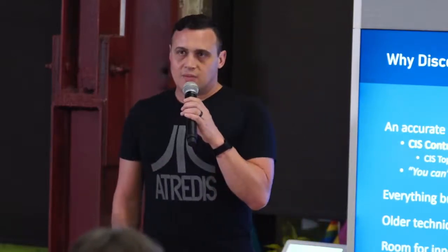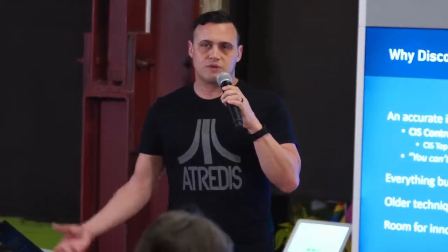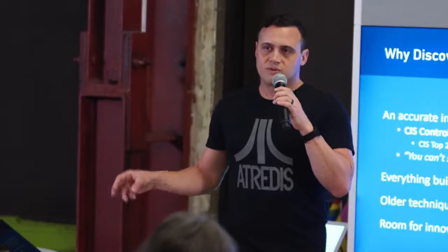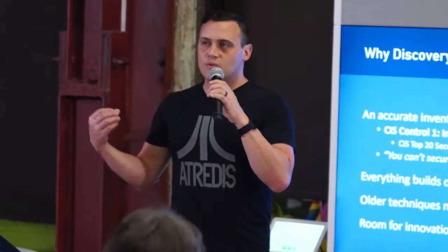There are things in security that don't require discovery, but not very many of them. In general, if you look at almost any of the security controls out there, the CIS top 20 critical controls, the very first one there is know what you have, and it's very inventory focused. We've seen a resurgence, if you will, of inventory focused security products in the last 2 years, and a lot of that's been driven by the external discovery side. People trying to figure out which of their company's stuff's actually on the internet at a given time.